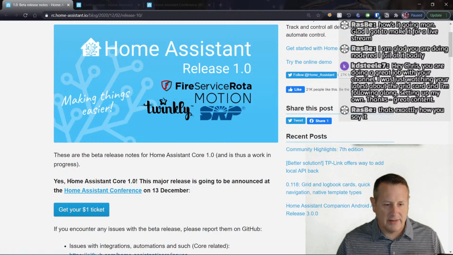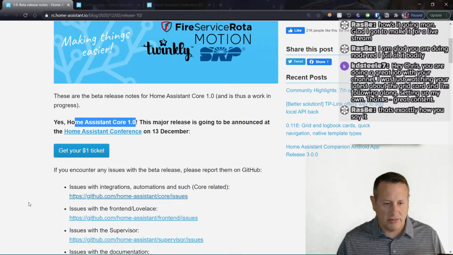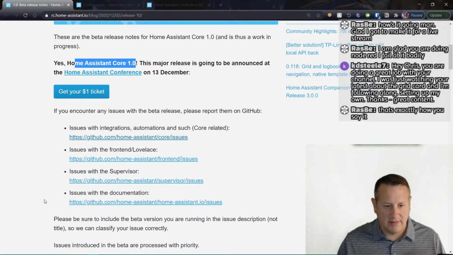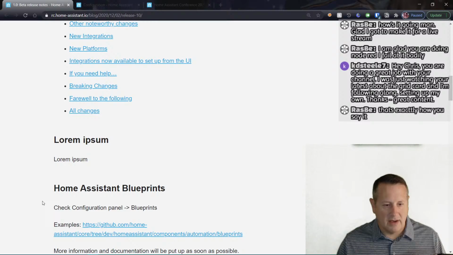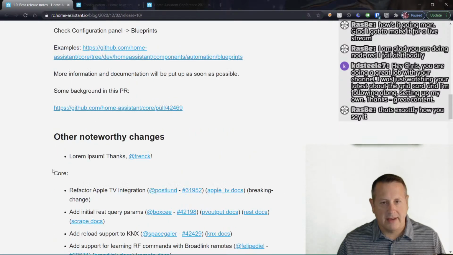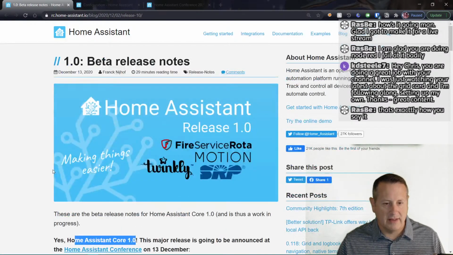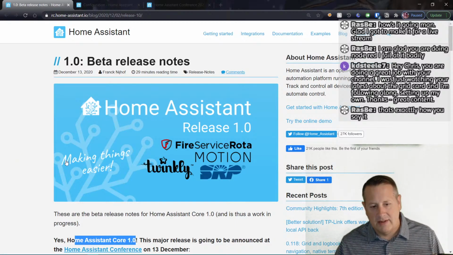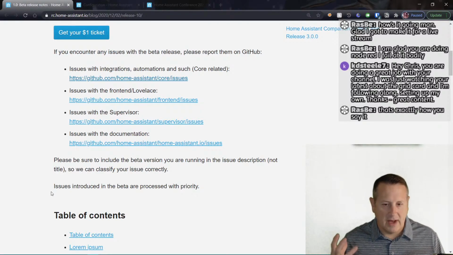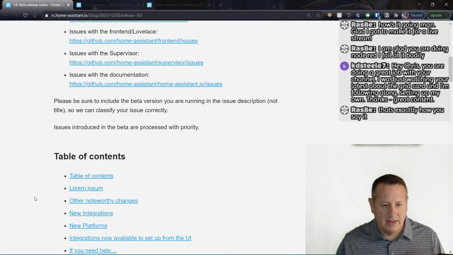So I think this mostly is a marketing thing more than anything, because if you look through some of these items that are in here, this looks quite like any other release notes. And again, this is like a template. It's rc.homeassistant.io, so it's a blog post. If you look at all the other releases, you'll see that those are typically this same kind of format, but it's a lot of like hyping it up, I think.